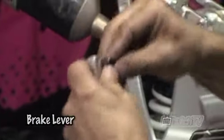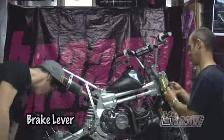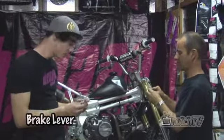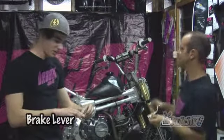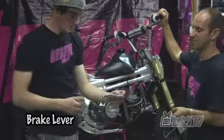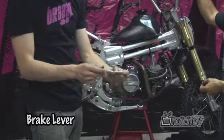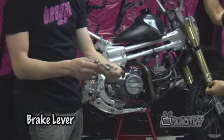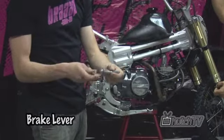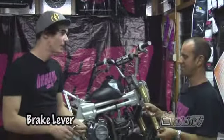Let's put the dust seal back on. Having a full-length lever is usually handy so you can grab it with your whole hand if you need to. With the new lever — this is the new one here — it's got the ball on the end to stop your hand slipping off. Also, if you're racing or riding with mates and you crash into someone else, it's not going to stab them like the old lever would; it's just going to bounce off. Especially if you're entering any races, you'll need a full-length lever.